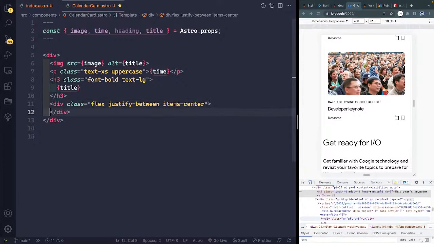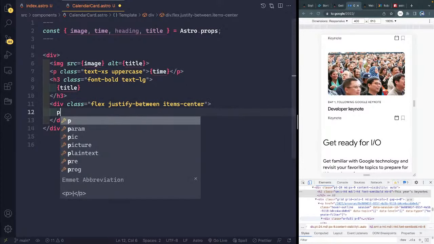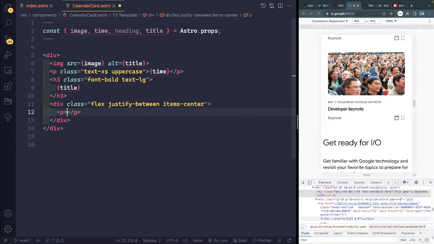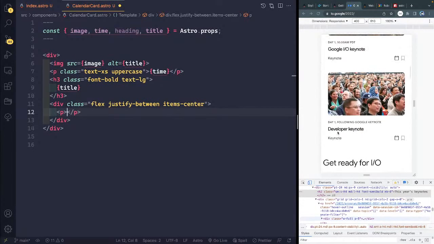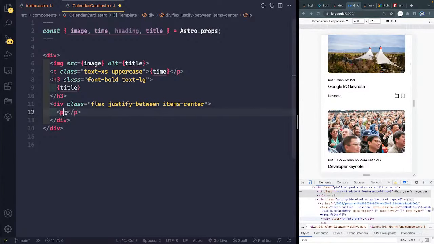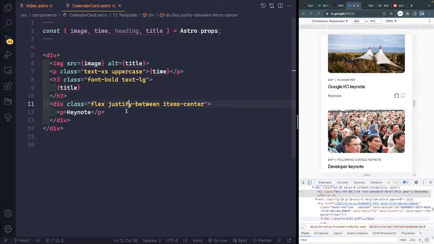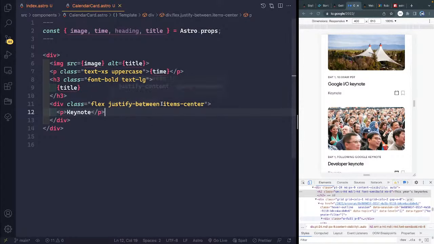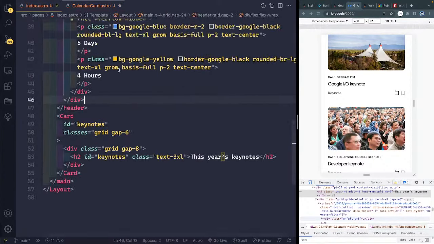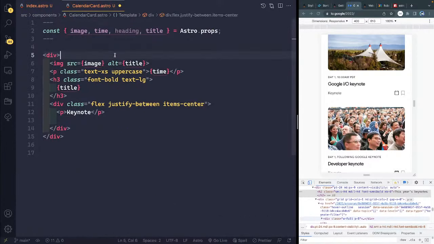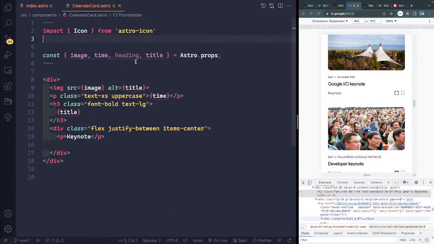Totally. All right, so inside here we're going to have two things. We're going to have, first of all, a paragraph. And this will have, let's see, heading. These are both, say, keynotes, so we can just type keynote. So we'll say keynote. I'm guessing this would be like for different types. So we could pass in a type prop as well if we wanted to. So there's our keynote, and then we've got two items inside here, and we are going to need that icon thing that we pulled in, that plugin.